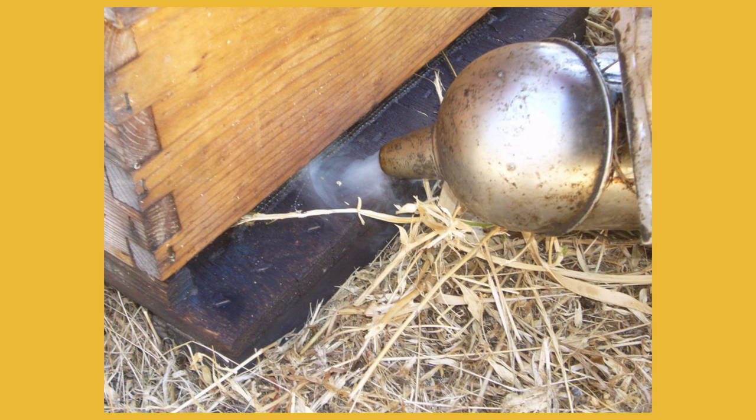Does that have to do with the airflow? Probably does, and I haven't seen a particular pattern on that, but you can check it with the smoke very easily, to see which way it's going.